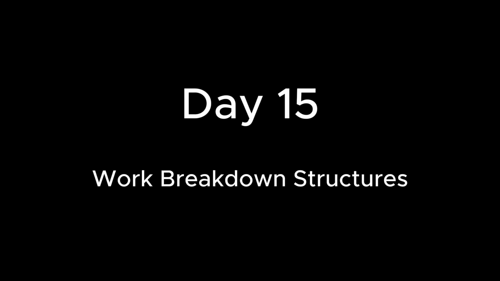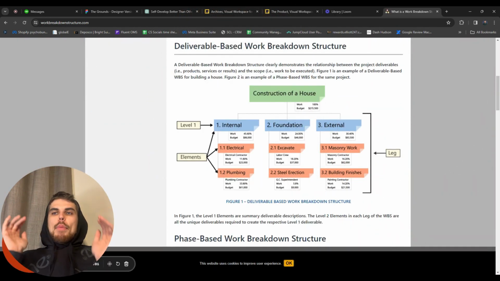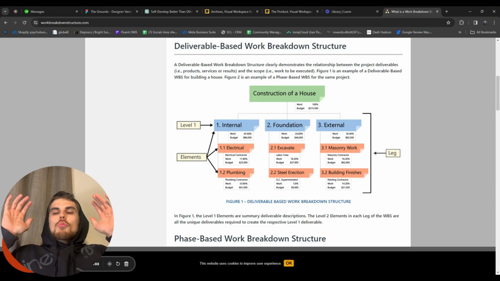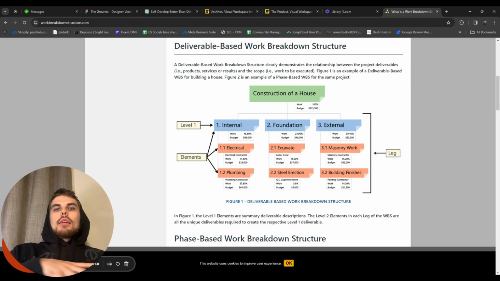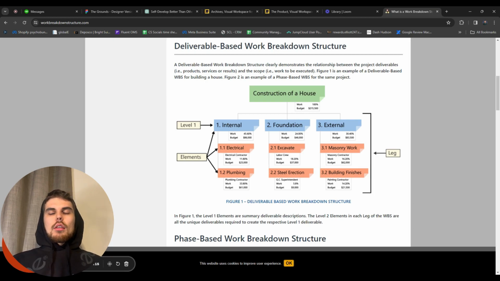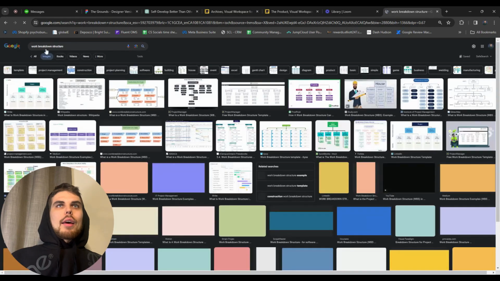What is a work breakdown structure? It's the best way to break down the tasks that need to be done. So let's say you're trying to make an app, right? There are just so many levels to this, so many different steps that interlink with each other, and a certain step needs to be done before the other, right? And the work breakdown structure is going to help you completely break down what you've got to do to the most core level.